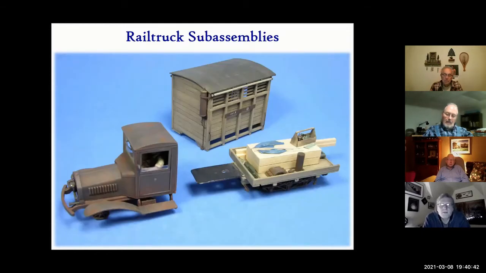This crate was really just a press fit over the top of that power truck, and in turn this was a press fit over the top there. So each of the pieces were individually painted and detailed and then screwed together.